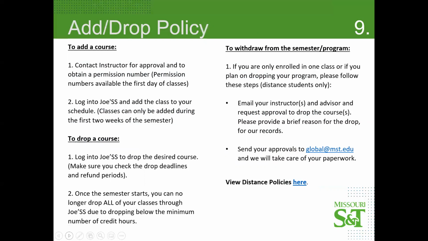So then you would go over here to this little set of instructions right there, where it says to withdraw from the semester or program. You'll have to email your instructors and advisor, request approval to drop the course, and give them a really brief reason for the drop. Then send your approvals to my email address, and we'll take care of your withdrawal from there.